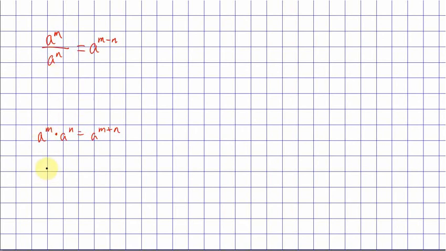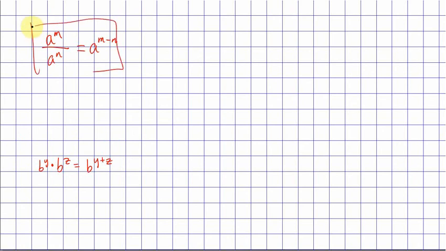To avoid confusion, I'm going to rewrite this formula right here just a different way, just using different letters: b to the y times b to the z is equal to b to the y plus z. Same formula either way, but now we won't run into any sort of confusion notationally.